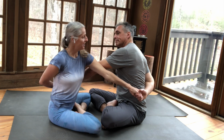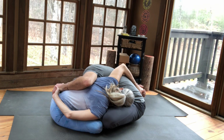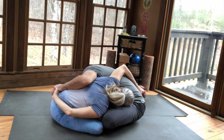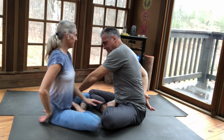And then we'll turn to face each other again. This time we're leaning onto the opposite thigh. The elbows come up over the back, and the head rests down on the thigh. Deep breath. Slowly come back up, and release the grips. Very good.